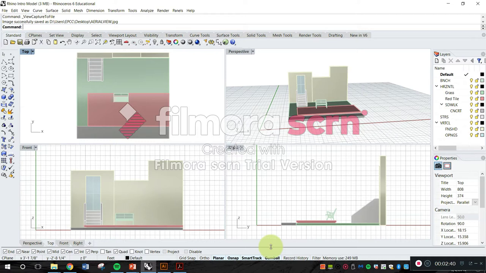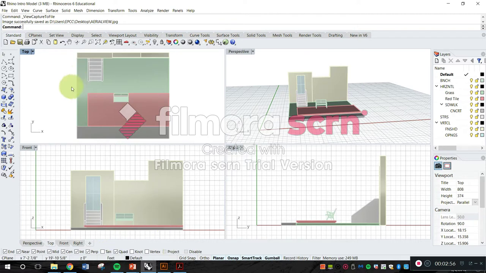So then you get to the north, south, east, and west elevations, which are the technical names of these views. But we'll get to that later. The only thing is that I'm going to leave those names so that you get familiar with these different views that you have right here.